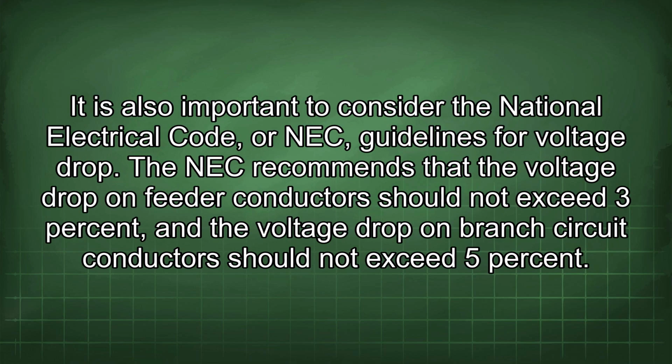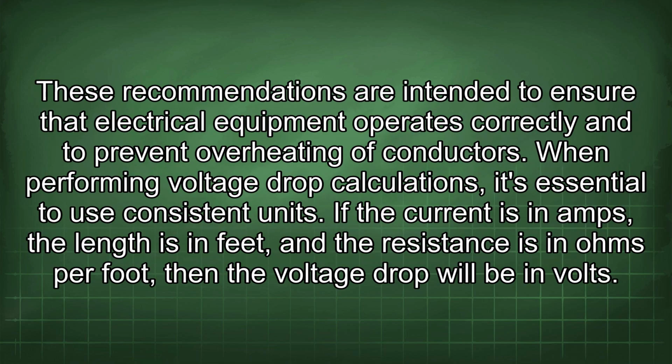It is also important to consider the National Electrical Code, or NEC, guidelines for voltage drop. The NEC recommends that the voltage drop on feeder conductors should not exceed 3%, and the voltage drop on branch circuit conductors should not exceed 5%. These recommendations are intended to ensure that electrical equipment operates correctly and to prevent overheating of conductors.